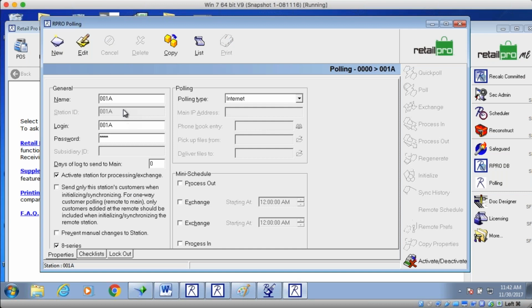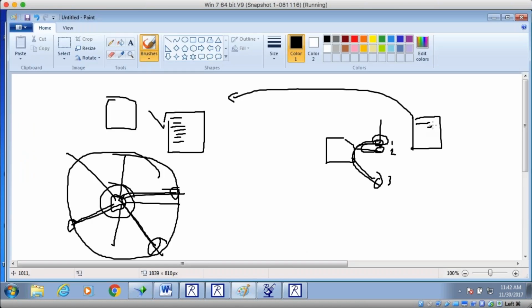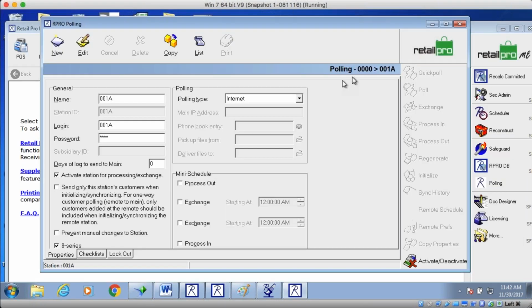And in the station file, here we define what store it is, what station it is, the login and password. These have to match at both ends. So I could make this 001A, 001A, which is what that is. I could make it be sysadmin, sysadmin. I could make it say Turkey. It doesn't matter, as long as whatever I put into the station file here matches the station file that's put in at the main, right? That's what matters. They have to match at both ends, or we don't get in. It's a little security thing.